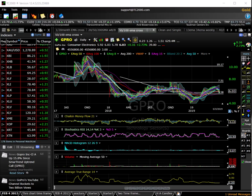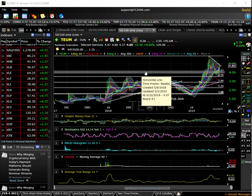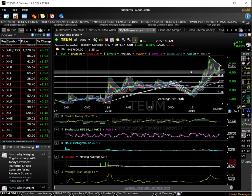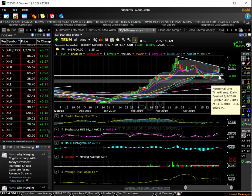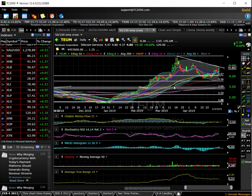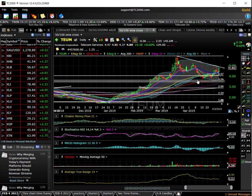All right, so let's get into the list of stocks to watch for next week. Earnings. Paratium. So this is an interesting low float name. They have earnings coming up. It's got an interesting setup on the daily. You've got a rising 50-day moving average, the 50 above the 200. All the moving averages are actually sloping up fairly nicely. You're flirting with the potential $5 hold, and they report on Tuesday after the close.